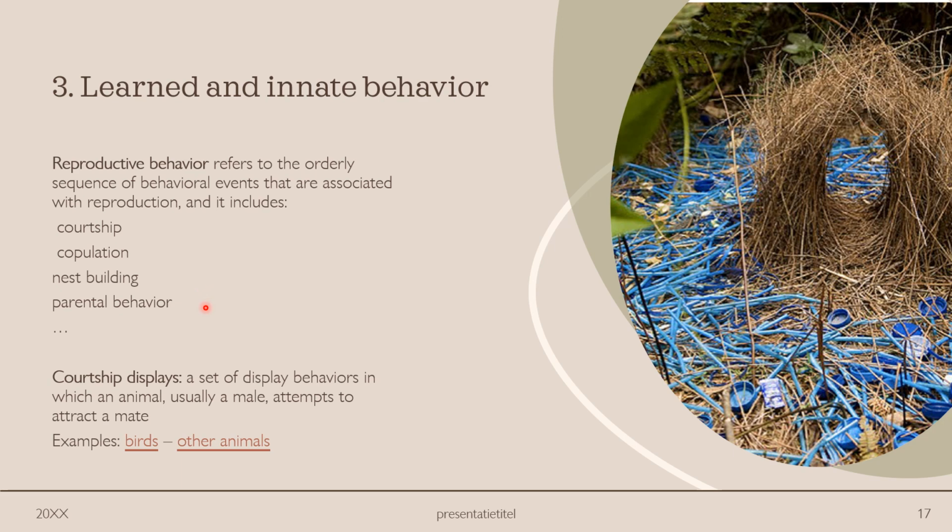and parental behavior. So when we're talking about reproductive behavior, I know you only thought about the sexual part of it, but it's more than that. It goes further. It's like everything the two parents do, or one of the parents does, to make sure there is some offspring and the offspring will last more than a day. It's reproductive behavior. I will give you an example.